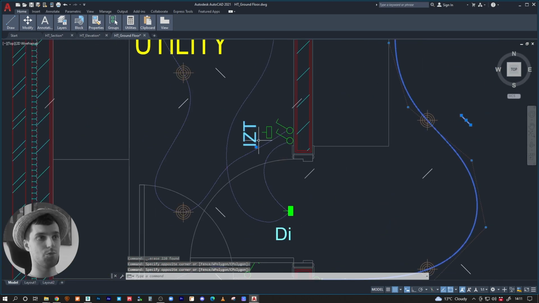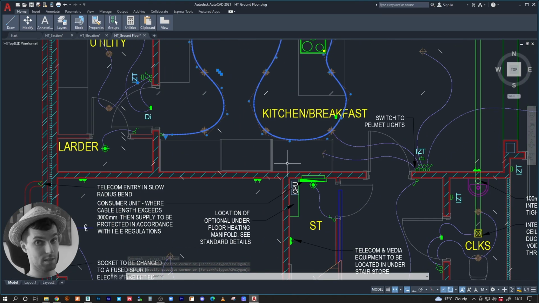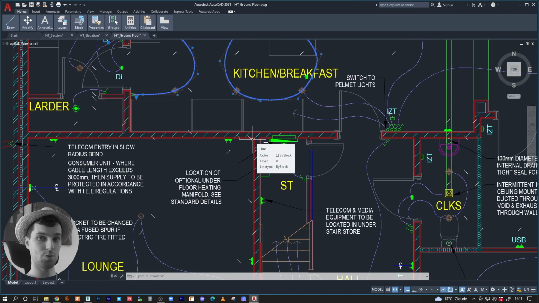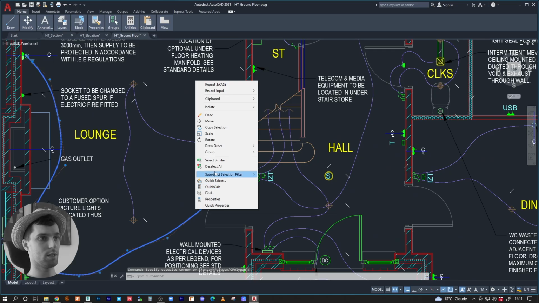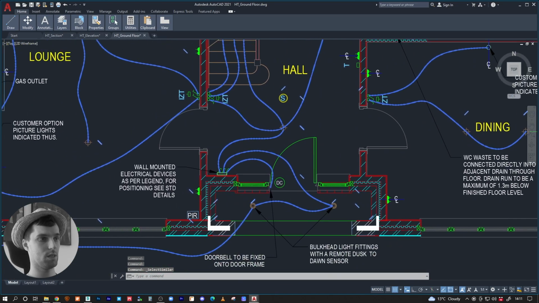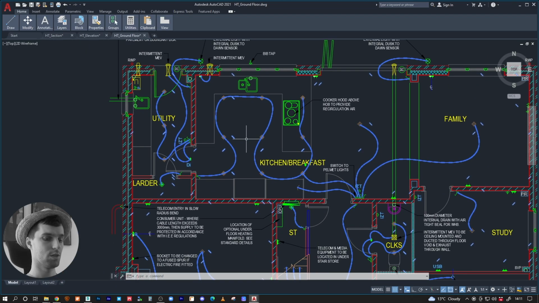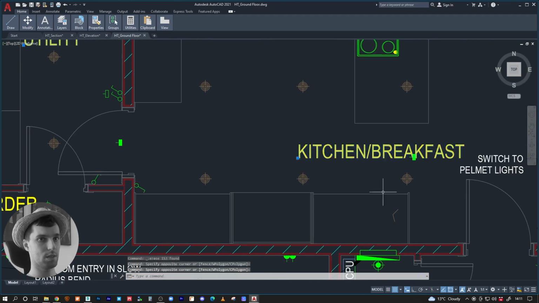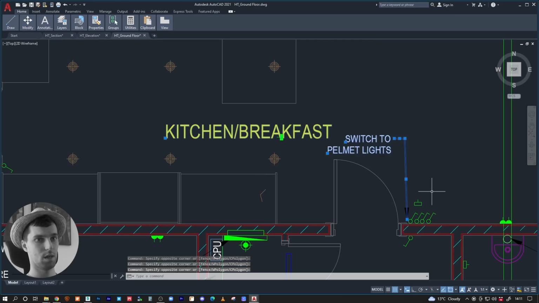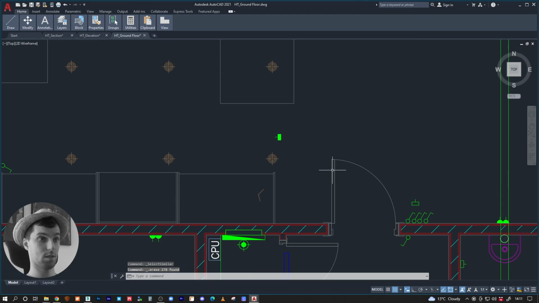I wouldn't recommend rushing it. Sometimes you can select objects and use select similar, and it's going to select objects that you don't really want to delete. So I would zoom out a little bit, check what you're selecting, select similar, and as you can see, you don't really need these light circuits, etc. So press delete. The other thing is we don't really need this text, so I'm selecting a couple of these texts. I'm going to select this arrow as well, select similar, delete.